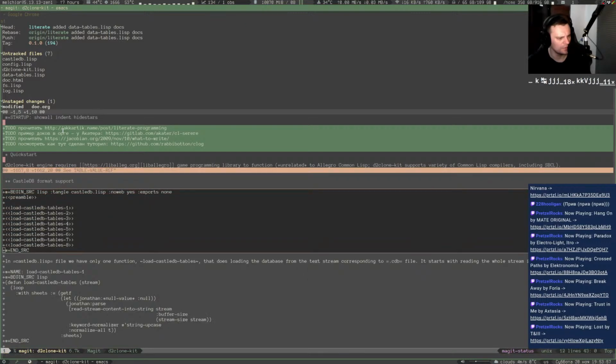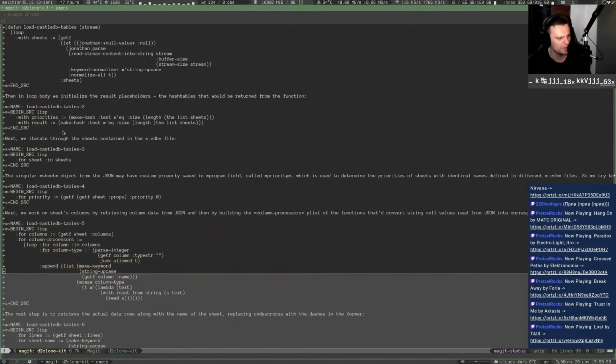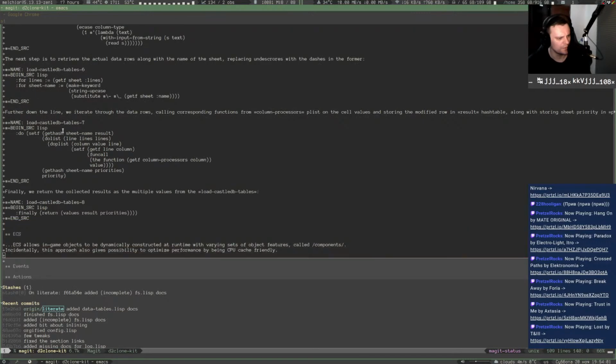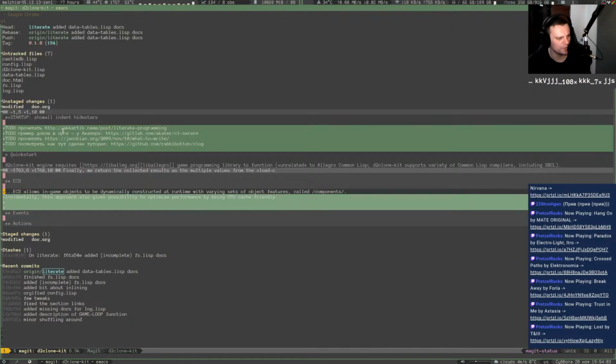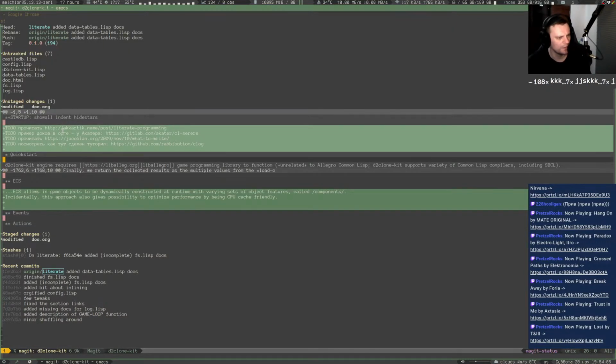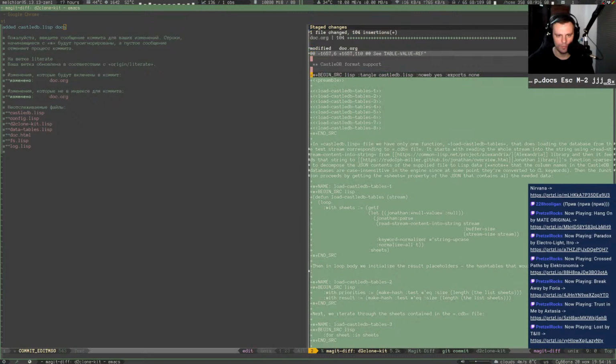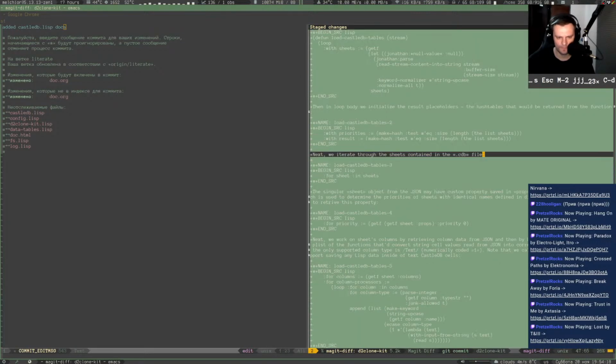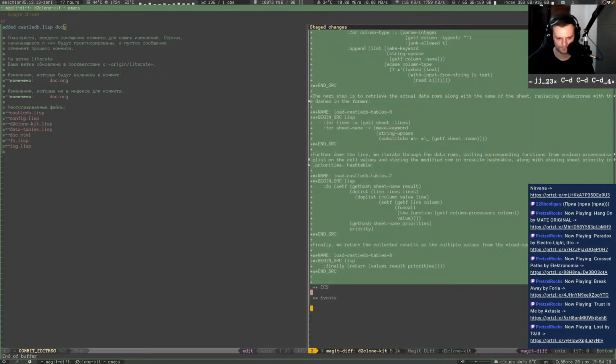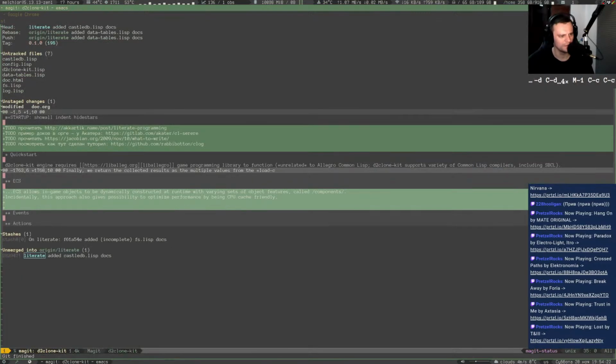I want only this section, right? Yeah, this one. So let's see. Edit CastleDB.lisp docs. Yeah, that's about it.